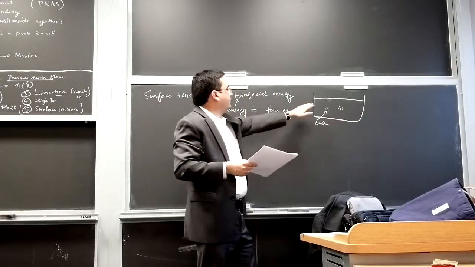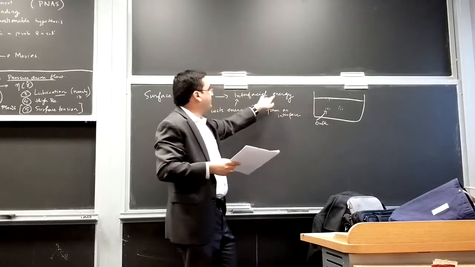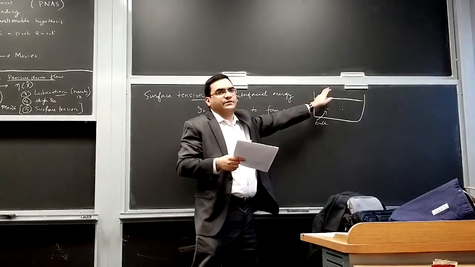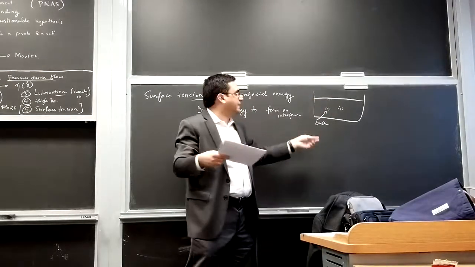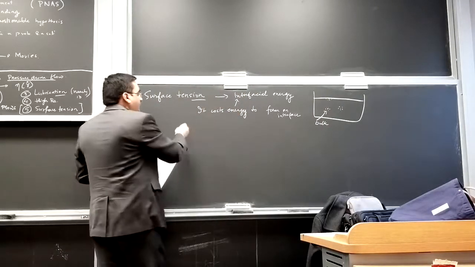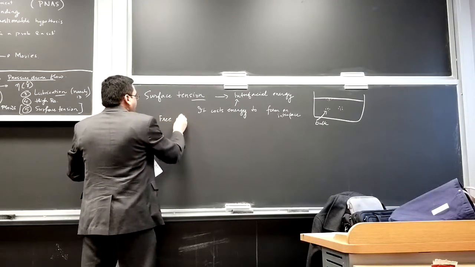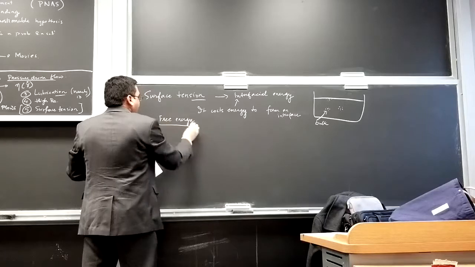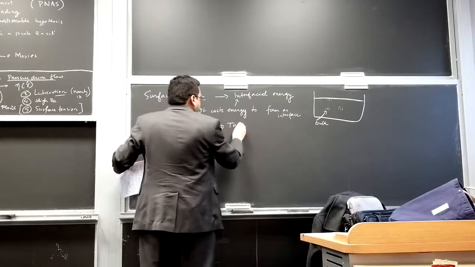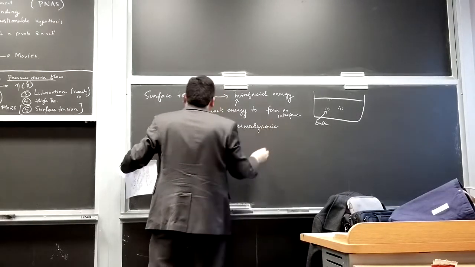So if you think in terms of interfacial energy, then you can rationalize that you can have interfacial energy per unit area, both for liquids and for solids. And for solids to create a surface, you need a certain amount of energy. And then if we go through this definition, where we think of surface tension as free energy per unit area, that allows you to get the thermodynamic definition of surface tension.